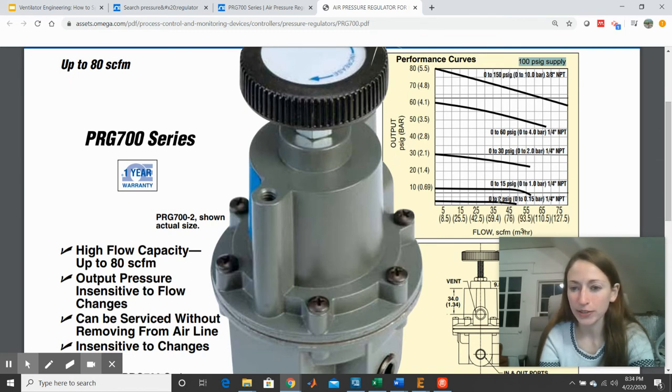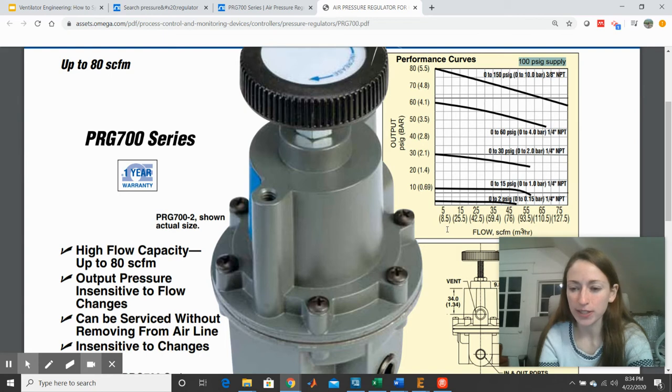So here's our little 0 to 2 psi regulator performance curve down here with 100 psi supplied to it. And according to how much flow is supplied to the device in cubic feet per minute, we look at how the pressure drops off as a result of that.